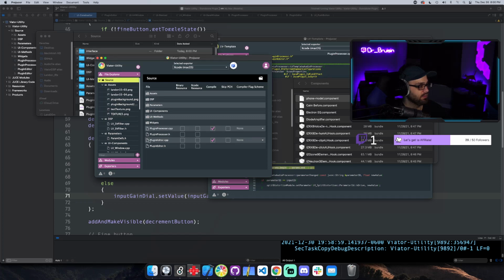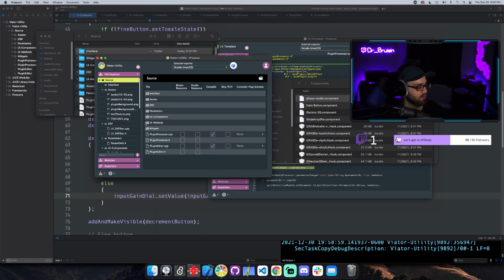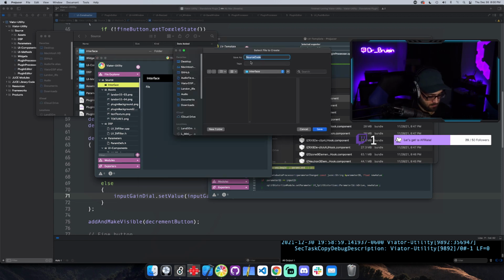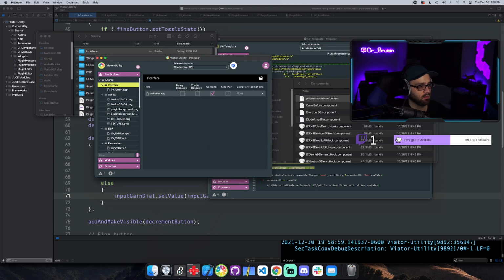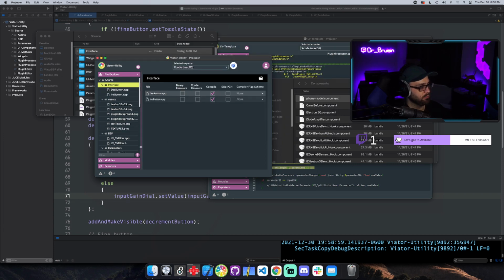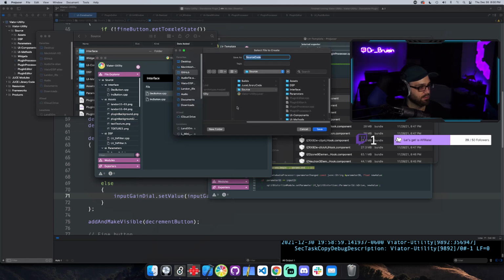Viator utility source, add existing interface. And then in here, we're gonna make a couple of C++ files. So we'll do ink button, deck button, and we'll do find button.